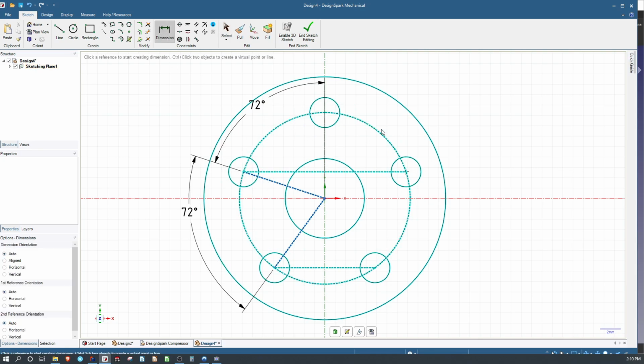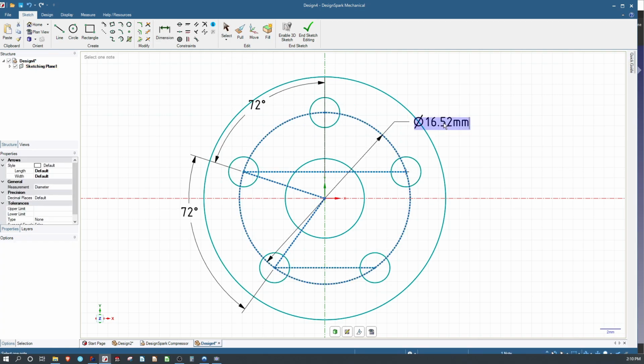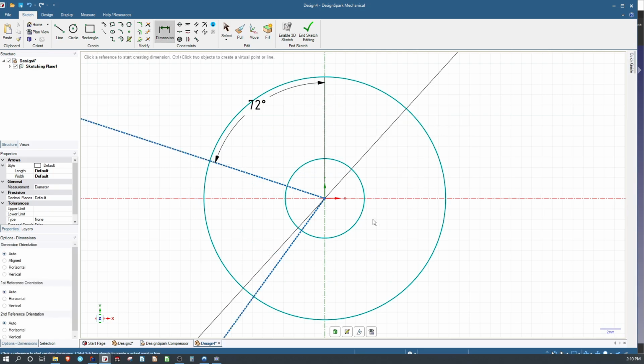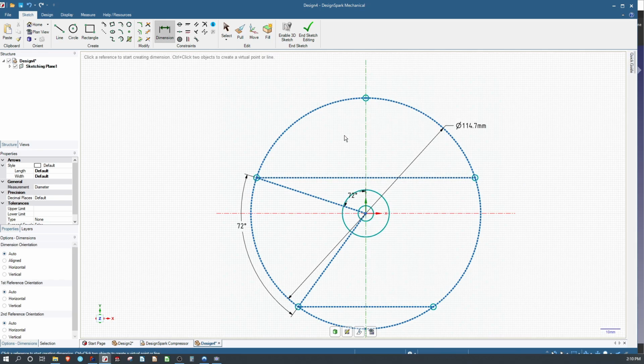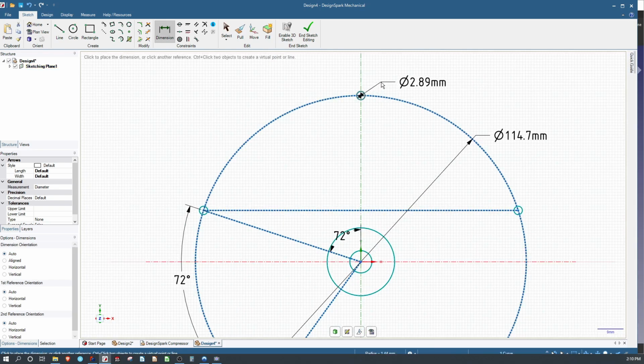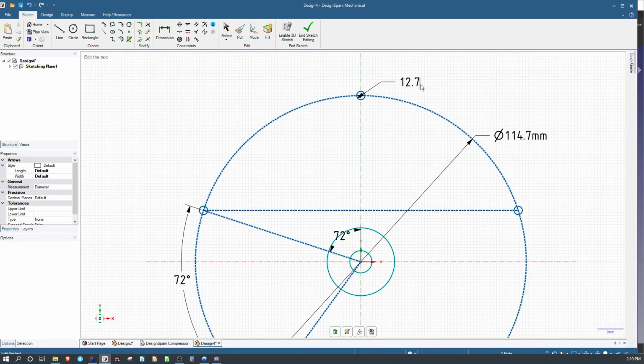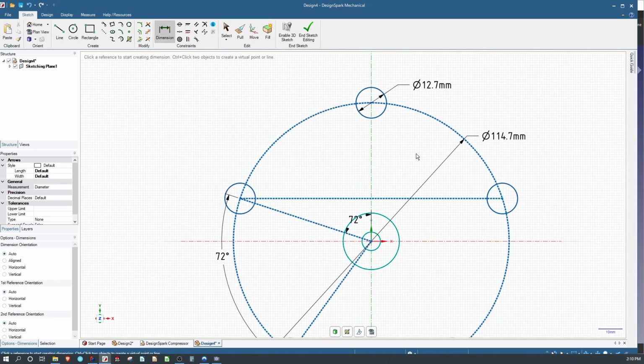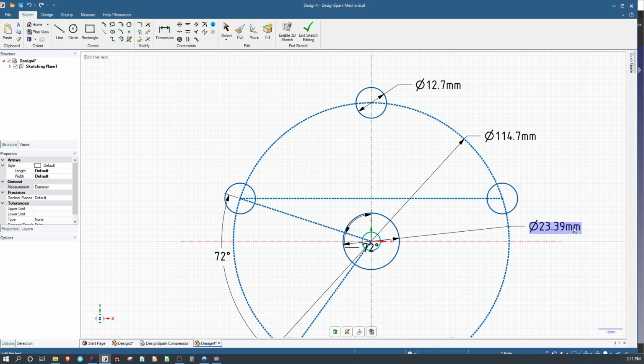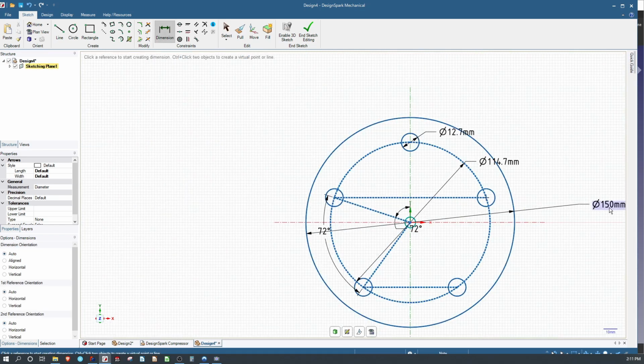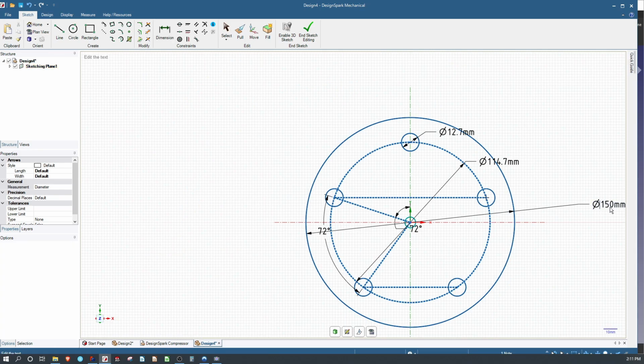So we're going to say in millimeters, 114, and I think it's by 0.7 on a wheel. I'd have to look it up. And then here, let's say 12.7 millimeters for our hole diameter. And then let's say, what if I did 150? Maybe 140.